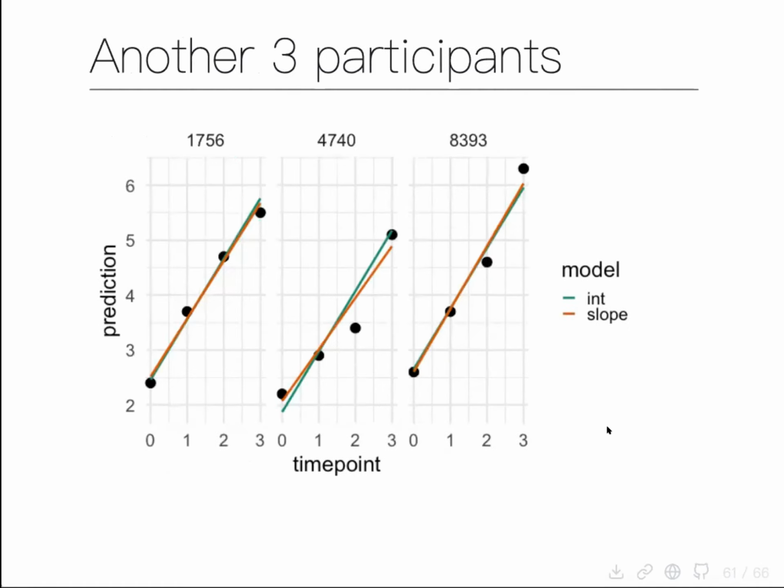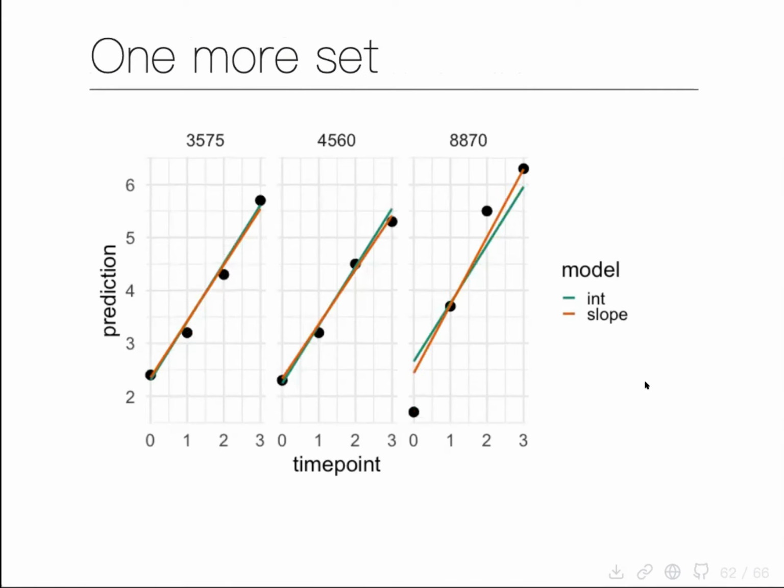Okay, we can go 3 more students, and for some of these, like this one and this one, the difference is like none, essentially, right? And so if all of our participants looked like this, then we would probably have evidence that the random intercept model is preferred. But because we're having many that are looking like this, and here's 2 more though, right?